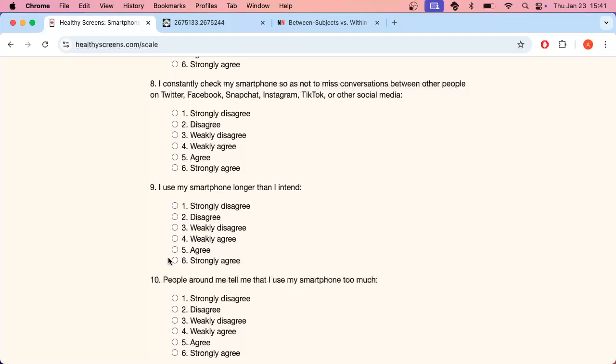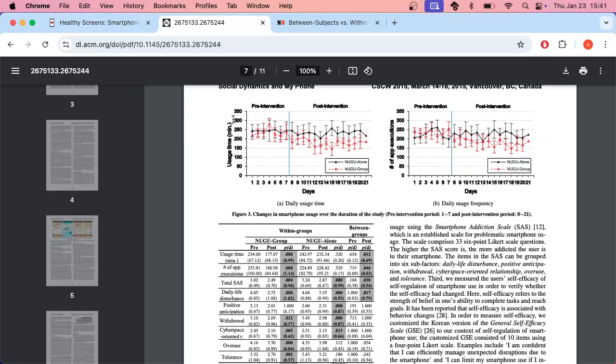So you give this questionnaire to your users, you collect the answers, you compute the score for each user. There is a formula to compute the score, and then there are some indications on how to interpret this result. And typically what happens, at least in studies evaluating digital self-control tools, is that you make users fill in this questionnaire at the beginning, before exposing them to the intervention.